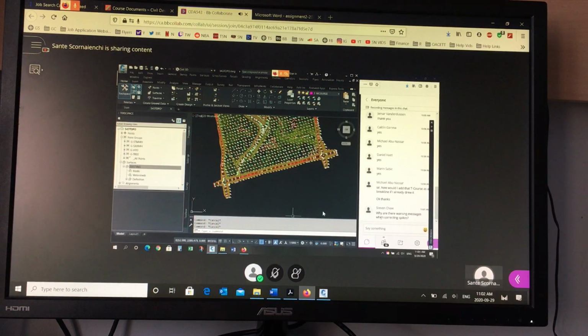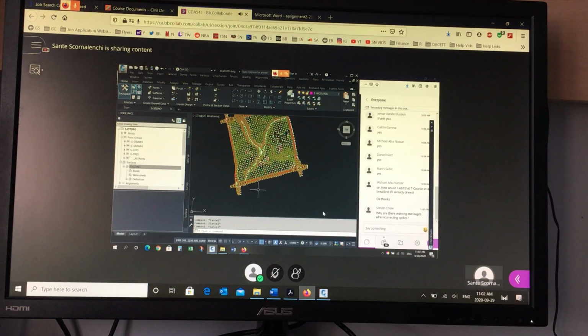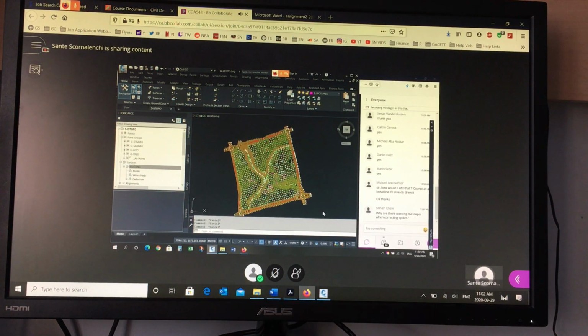Why are there warning messages when correcting for spikes? Because it's telling you, hey, you have data that you defined, and now you're eliminating some of it. Do you really want to do this? So you will get warnings occasionally along the way, but they're just letting you know technically things are happening, but we're accepting them. A lot of the warnings we don't need. If you have warnings and you're not sure, you can ask me, but generally we can ignore a lot of the warnings. So that's what the surface looks like.